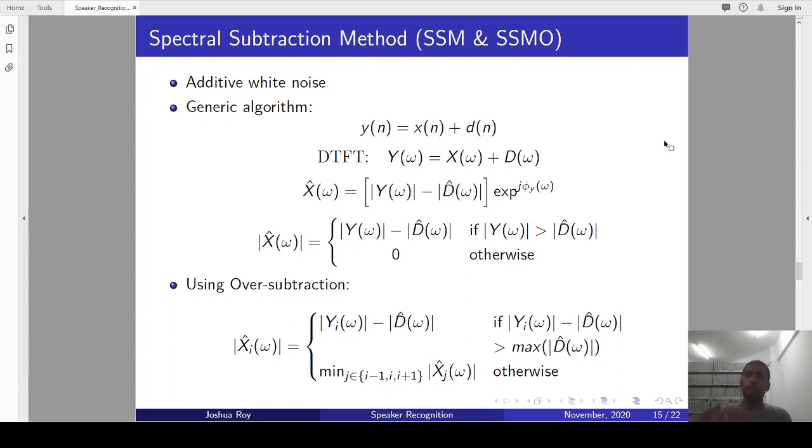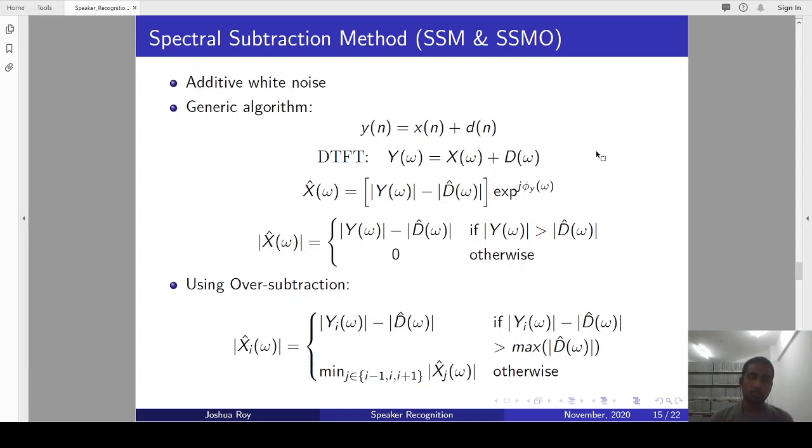So I know that in the parts where I don't speak, if I consider noise to be additive white noise, this noise is present all over the speech, whether I speak or not. If I take the part where I speak, it has speech plus noise. And when I subtract the part where there is no speech from it, we will get a speech signal, or an estimate of the speech signal.